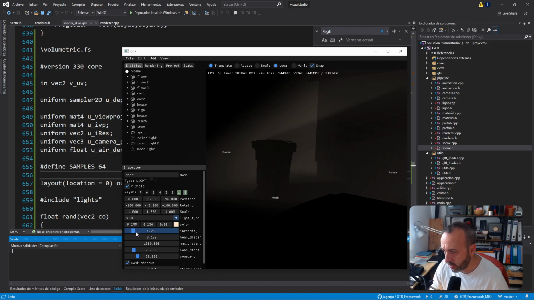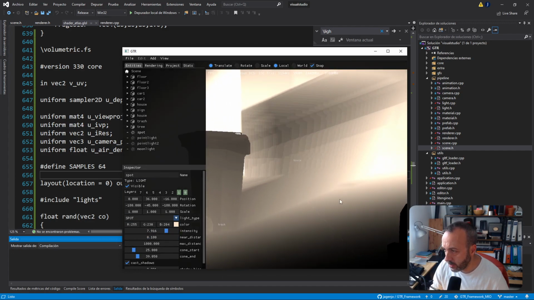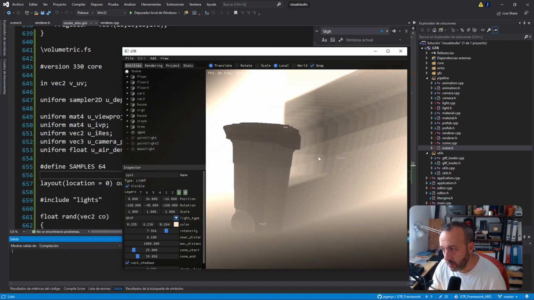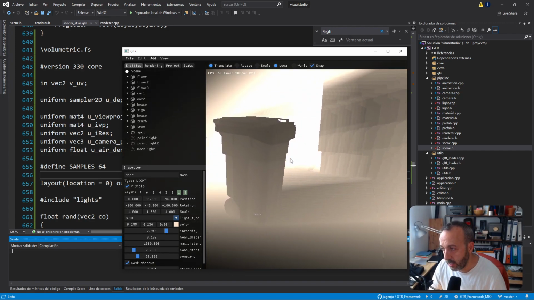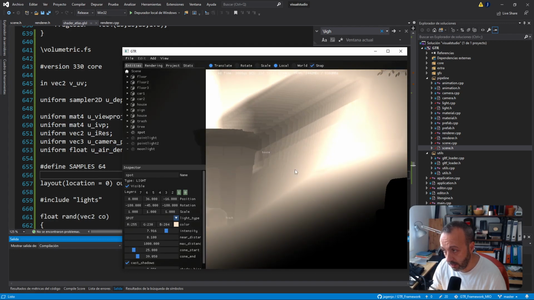So I'm going to make it more intensive so you can see the problems. Okay. So here you can see one of the problems I was saying. You can see the steps. I don't know if you can see it on Zoom, but there's a huge, horrible banding here. This is because we can see all the steps when we're moving forward. We're jumping, and these jumps are easy to see.